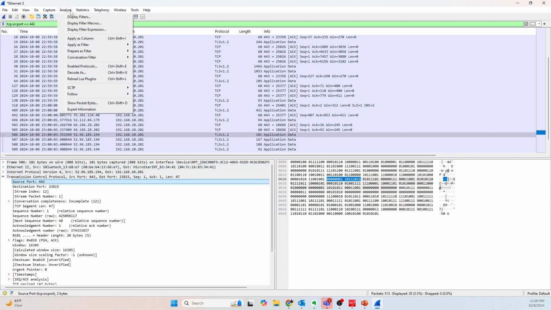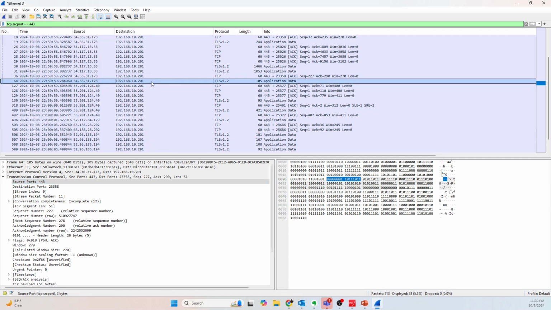I find that useful. But in any case, with Follow, you can select a TCP stream, which is a stream of packets back and forth, almost like a TCP conversation, or the transmission between two different entities over TCP.